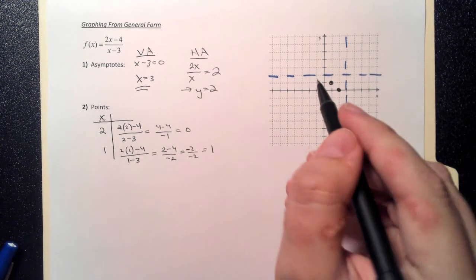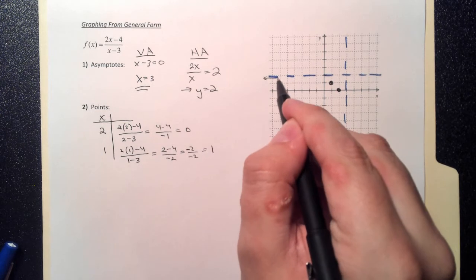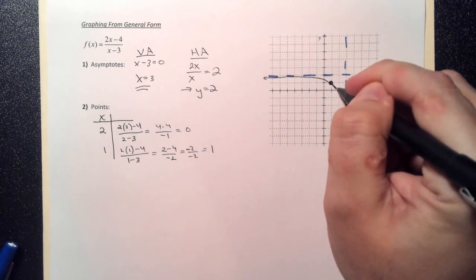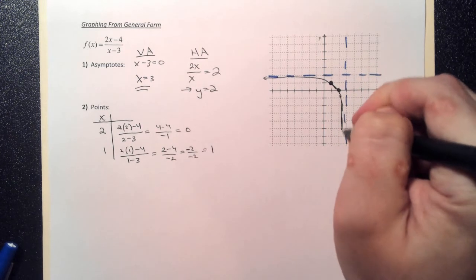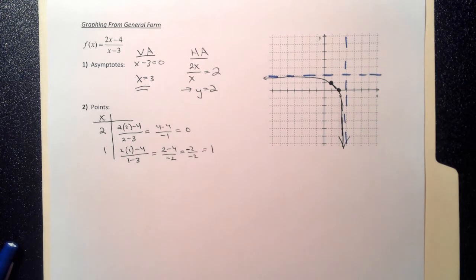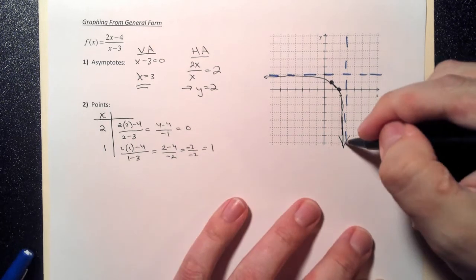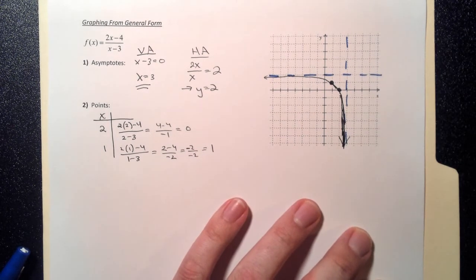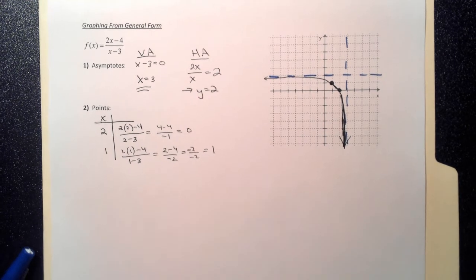So that gives me a general idea. What this curve is going to look like is something like this. It's going to curve through those 2 points and then get really close to the asymptote without ever quite hitting it, because that's what an asymptote is. I could draw this better. It should get closer. All right, how about the other side?